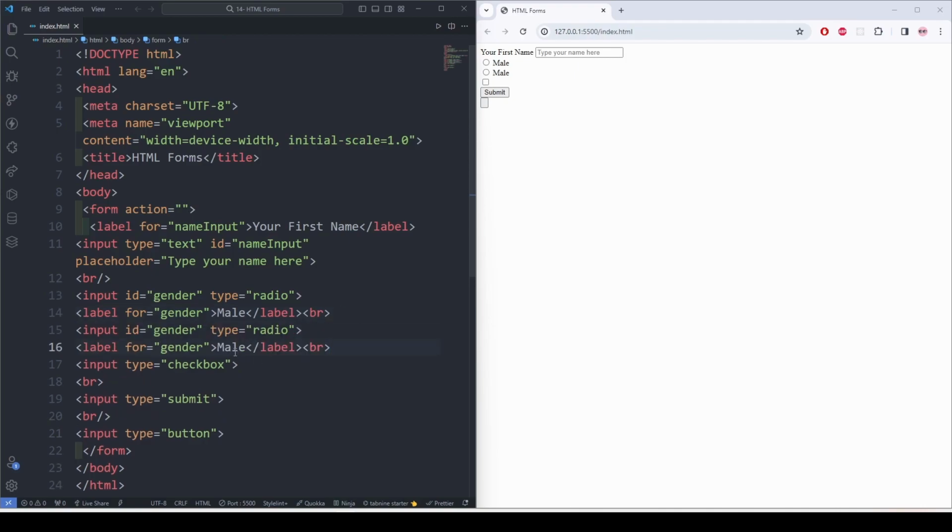Let's just say is gender female, gender male, gender female. Now you can toggle between them.